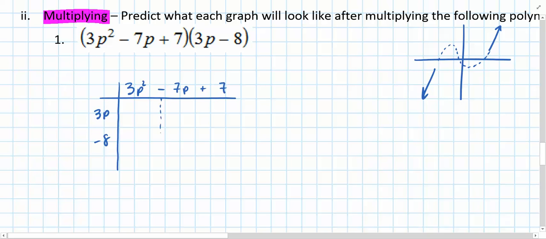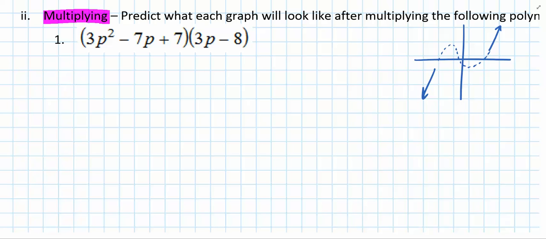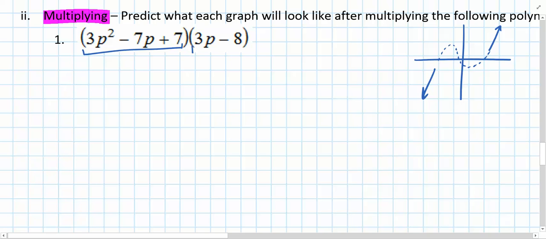This gives me little pockets or grids that I can work through now, and I can calculate the results for the product of each of these terms. Okay, and to check our work here, I'm going to leave this guess up on the page, but I would like to check to see what the product of this polynomial is. We can verify whether or not the resulting polynomial will produce a shape that looks like this. The thing to remember is that when I'm multiplying a polynomial times another polynomial, if they're bigger than binomials, then we can't use the foiling method, and we have to use the table method.